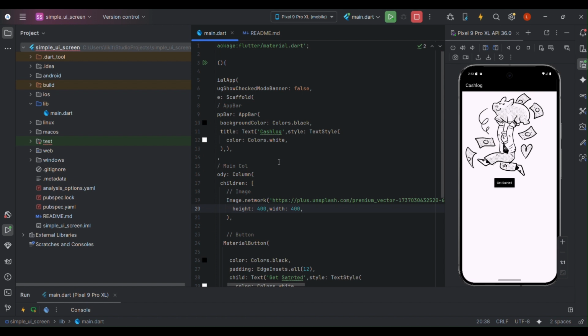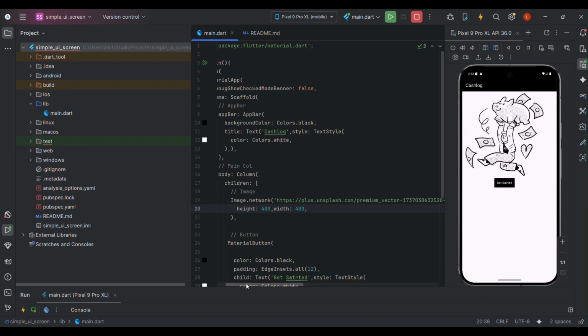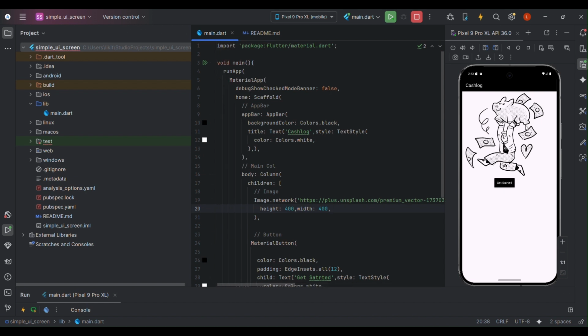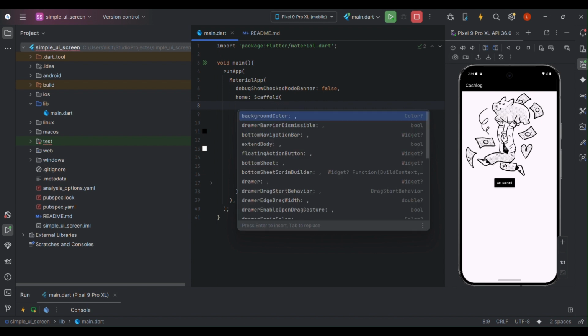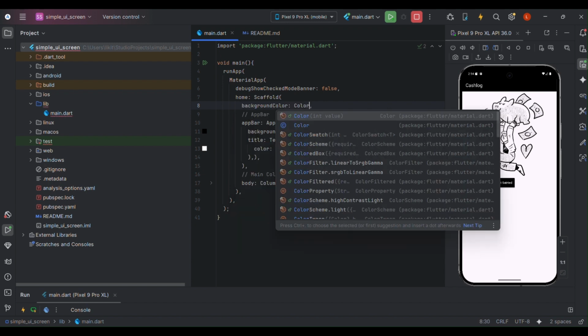The next thing is we want to keep both of these elements right in the center. So whenever you want to keep an element right in the center, just go right here, close everything. You will be able to see the scaffold. I'll just give the background color, so you can identify that.